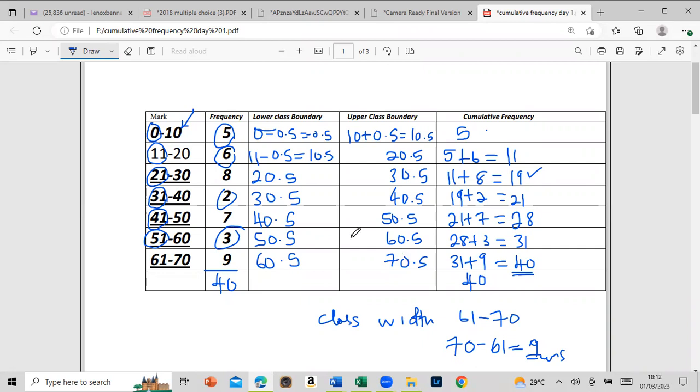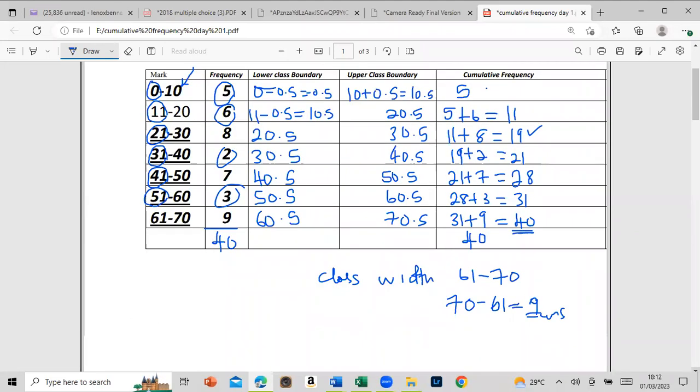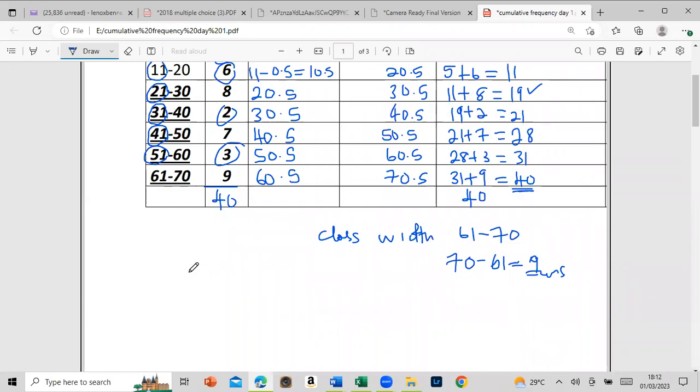In terms of the graph, we will discuss more about the graph. I just want you guys to get this out of the way, and then we can talk more about the graph. The graph is not hard, guys. Because what we're going to do is use the upper class boundary for the intervals, and that will go on the x-axis. So it's going to look something like this. But everybody, if you have your graph paper, we can try and do it.